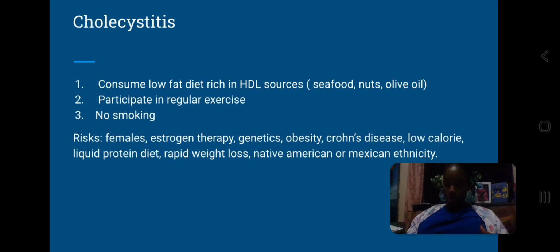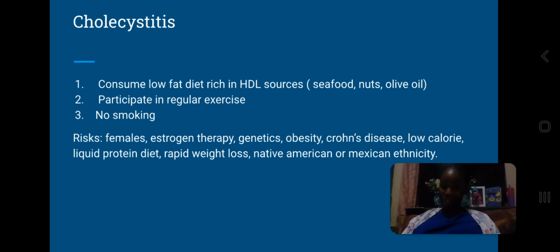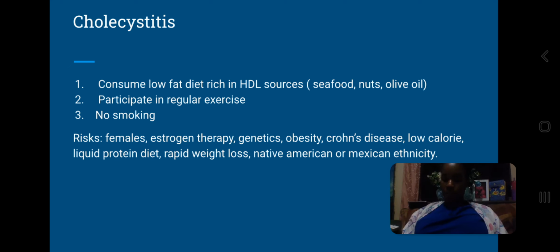So let's continue talking about our risks. If you eat a low-calorie diet, I'm not really sure about that one, but maybe malnutrition. A liquid protein diet can cause gallbladder inflammation. How is that? Well, we've got to look at pancreatitis because having that can also cause this. When enzymes that are ready for duodenal digestion activate inside the pancreas, that duct occlusion can cause bile obstruction. And so a liquid protein diet, if you just eat all protein, is going to cause stimulation of that.